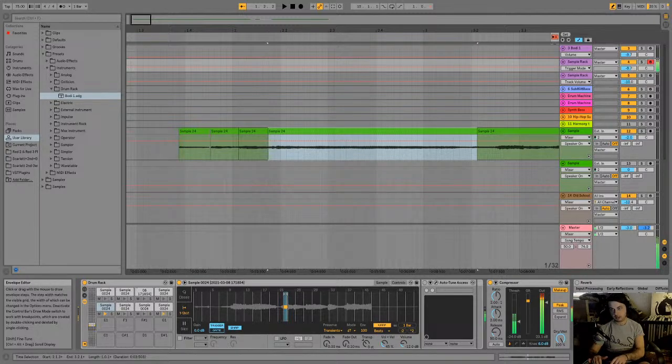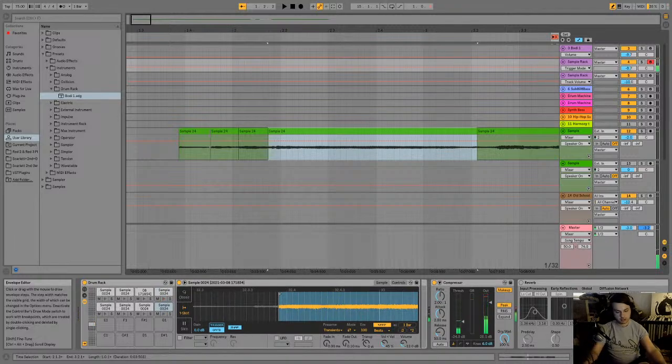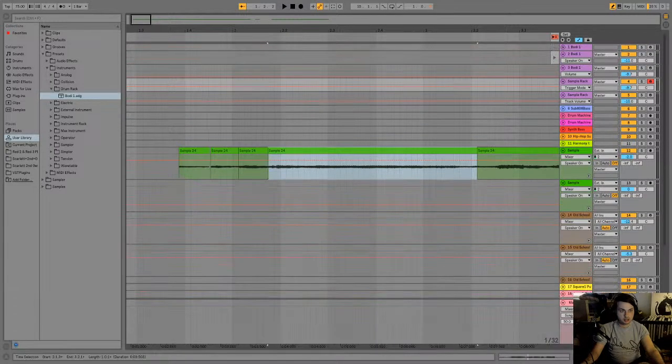I don't know. We'll see how much I like this one. Sometimes samples don't work as well as you think they will. That may be the case with this. I don't know yet. It's too early to tell.